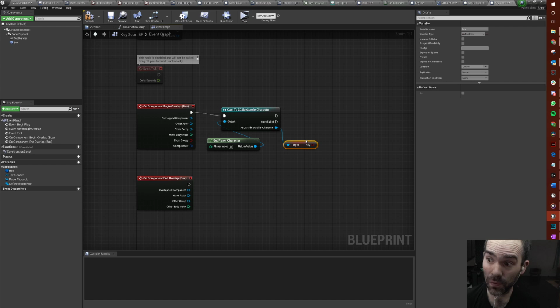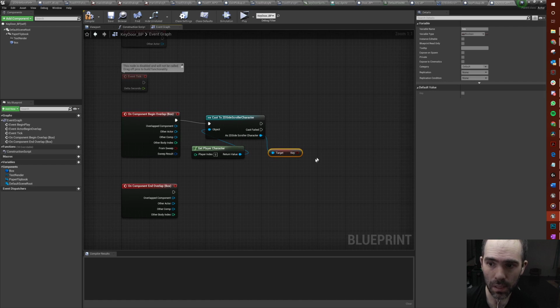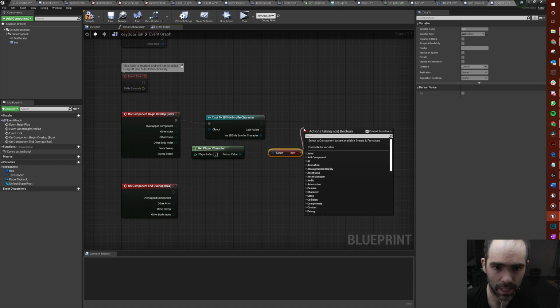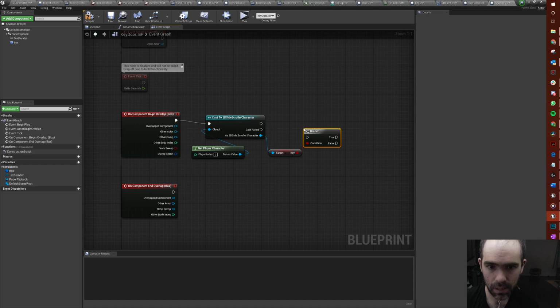And we've done these before. This is where we're going to do a branch. A branch allows us to split a path, have a fork in a road for a true and a false. So what's going to happen here is our character walks up to the door, we overlap with that collision box. When that happens, the code is going to look if we have the key or not. If key is true, then this happens. If key is false, this happens. So go ahead and drag off from the key, type in branch, like tree branch.